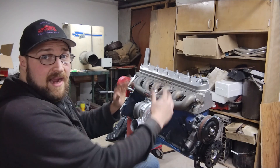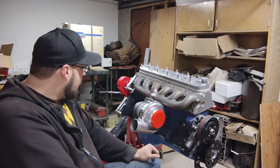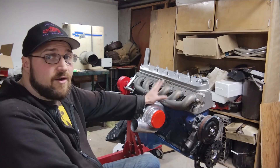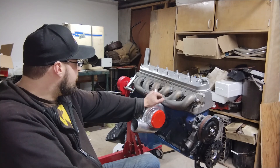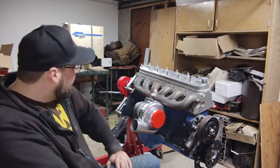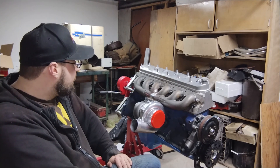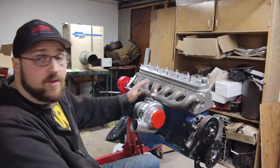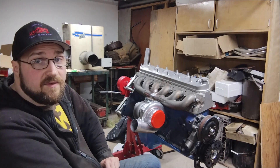It's not much wider than a V8, so I think we should be well. It's a pretty compact package - if they can fit Coyotes in them, we can fit this in it. If we have to in the future, we can just make another one of these out of some LS stuff. I already have some ideas on how I'd do it different next time. But other than that, I'm real happy with the way it turned out. We've still got a little bit more work to do on the inside cleaning it up, and we might do a little bit more welding on the inside as well. But I'm very happy with the progress.